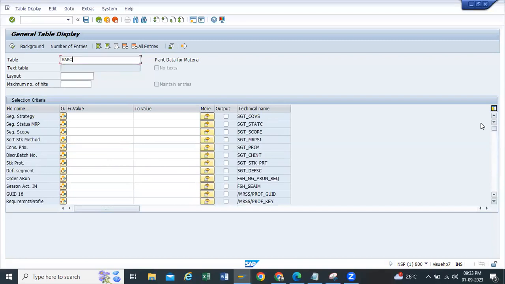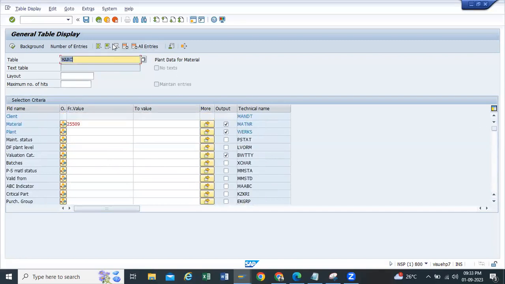If you want to select a specific one, just remove all of that. Here is the option called select all, and again deselect all. In that manner, whatever you want as output in your result, you can select as per your requirement. I will just select the overall list right now and go for execute.